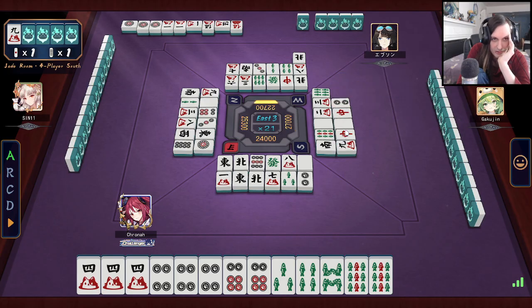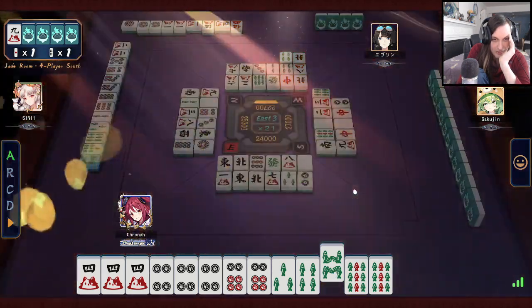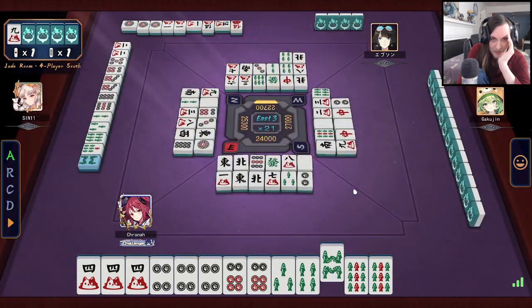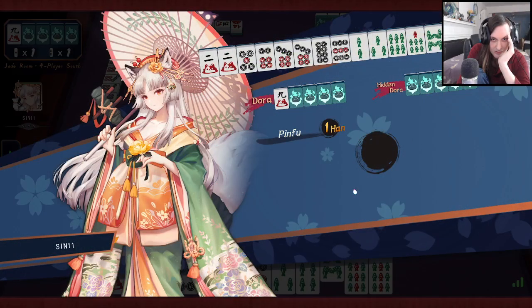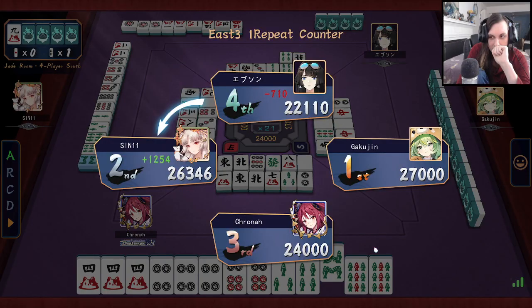Oh. The hand across from me is just very scary. I don't want to give up my dealership. Unfortunately, I'm giving up the dealership. This player is loving their 1 Han hands.